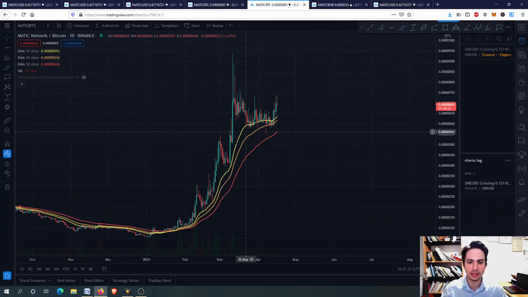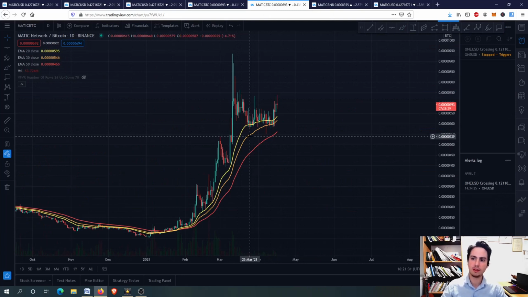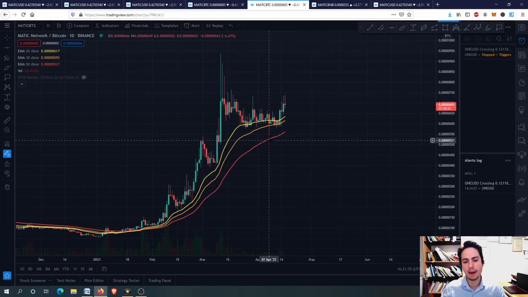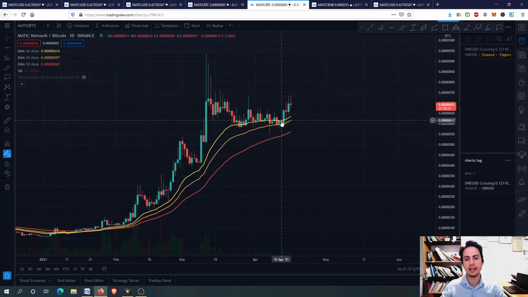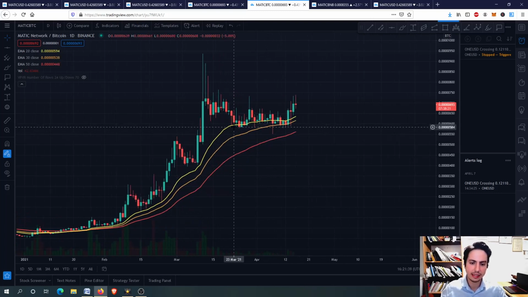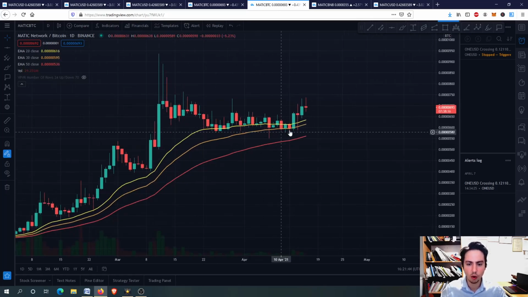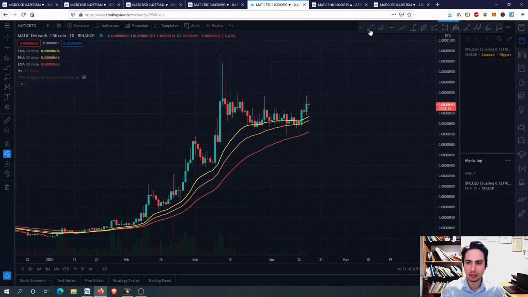And let's go to the daily frame. We never lost our position, guys. We never lost our position. We stayed at the 50-day EMA below the 30-day EMA and the 20-day EMA, as you can see here, and the 30-day EMA formed the support role. We need to let the EMAs reach the price.